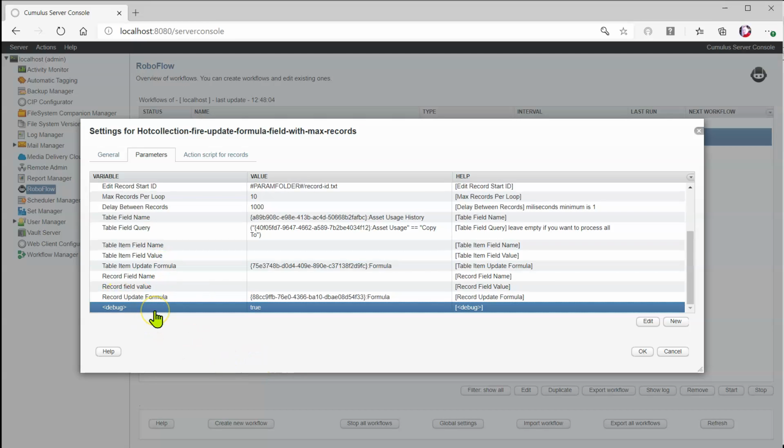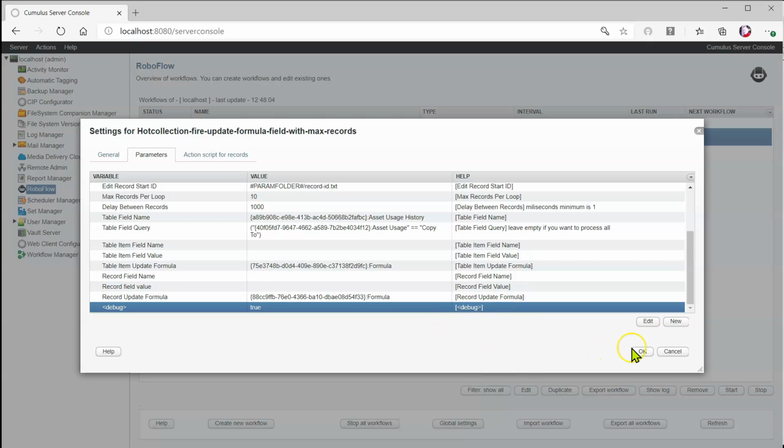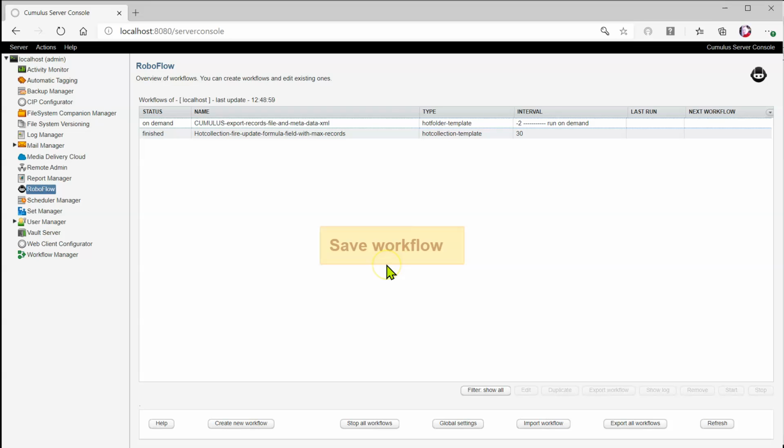And once you're certain that your workflow is running like you want it, you can turn debug off by setting this to false, and then you will have less logging information. It's important if you're going to do a big run of thousands and thousands of records, then don't put too much debug information in it. The debug is there to make it easy for testing if it initially works, and after that you should just skip it.